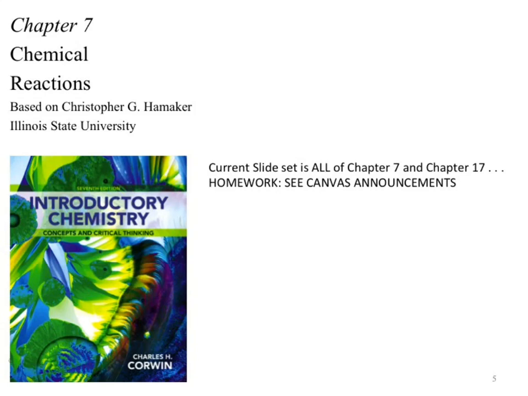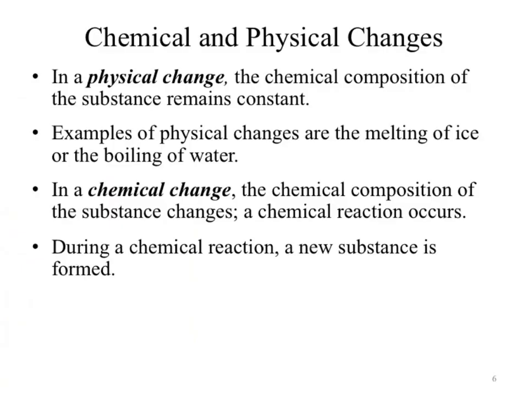So, Chapter 7 is about chemical reactions. Kind of weird because we end up covering a little bit of nomenclature and a little bit of everything else, charges and all sorts of other fun stuff when we look at our chemical reactions. This is really where we go back and talk about our chemical and physical changes, and now you're starting to build some knowledge on what is going to make a chemical versus a physical change. Because now we've got reactions to look at, so we can look at what happens to our reactants as they go to products. This helps us with our chemical and physical changes.